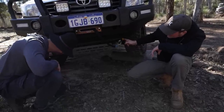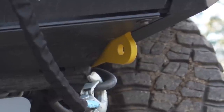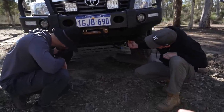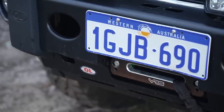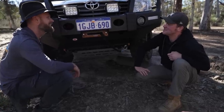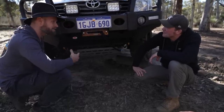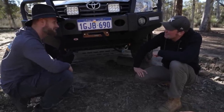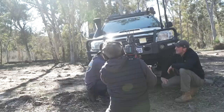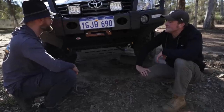We've got Road Safe recovery points, which I think I should only ever use with the equalizer strap - they don't seem strong enough to use a single one, and the hole seems a bit small. I should have actually chosen them myself, but so far they've been going alright. I've got a VIS winch on there, and for the price it's been surprisingly good. I usually only use it to get firewood out of the forest - dragging big jarrah stumps and trees closer to the trailer to chop them up. It did recover somebody off a beach who was 90 degrees wedged between sand dunes - I had to winch them over the top of a sand dune because I couldn't get any closer.